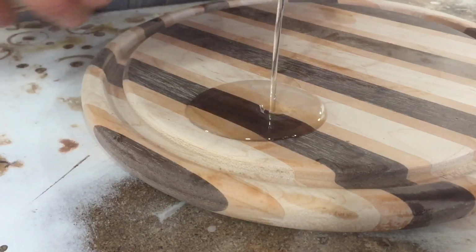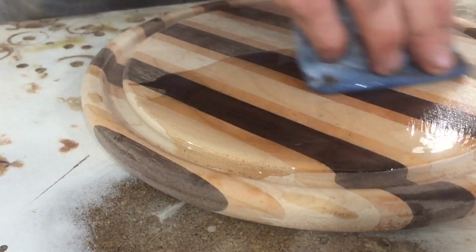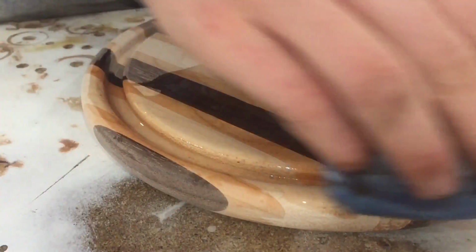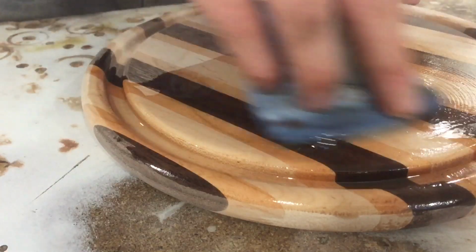So I'm not really sure how much more I should charge for the ones with the juice trays compared to the ones that don't have a juice tray. Maybe like 10 more, maybe? I'm not really sure. So if you've got any ideas of how much more you think I should charge for the ones with the juice tray, leave those down in the comments below.